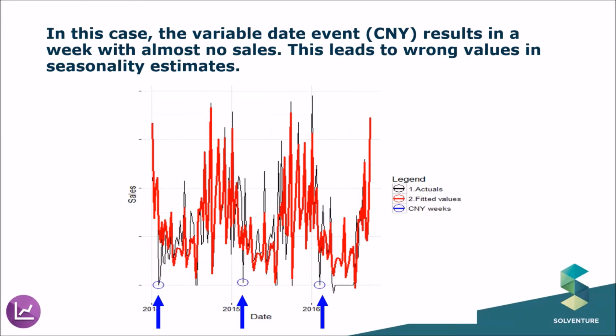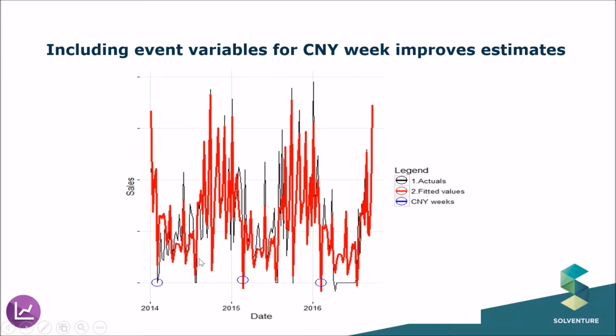If the seasonality is not occurring exactly at the same date, like Chinese New Year or the other examples I've given, traditional statistical techniques will fail. So it's quite easy to identify this as an external event. You would basically do it in a comparable way as you would indicate the acquisition that we introduced in the previous case. If we do that, this is the result as we have shown in the next slide.